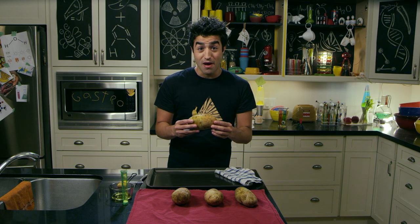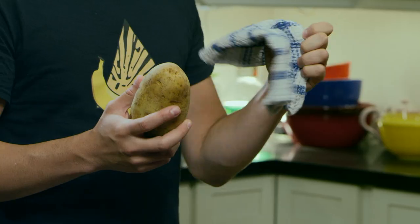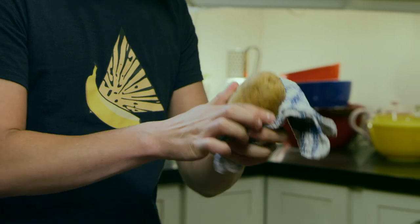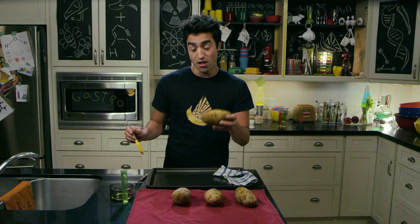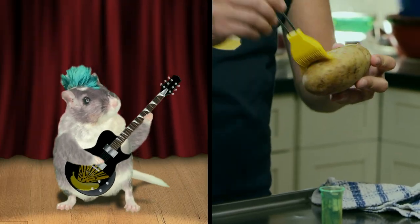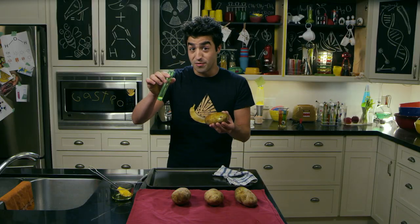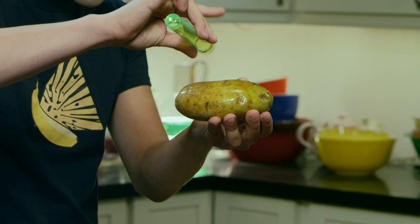I love crispy skins on my potatoes, so I'm gonna make sure they're thoroughly dry by wiping each one down with this clean kitchen cloth. Then, I'm gonna thoroughly coat each potato in olive oil. Sprinkle a little bit of salt. Then, before putting them in the oven, I'm gonna use this fork to poke some holes in my potato. Not just poking the skin, but also the potato as well.